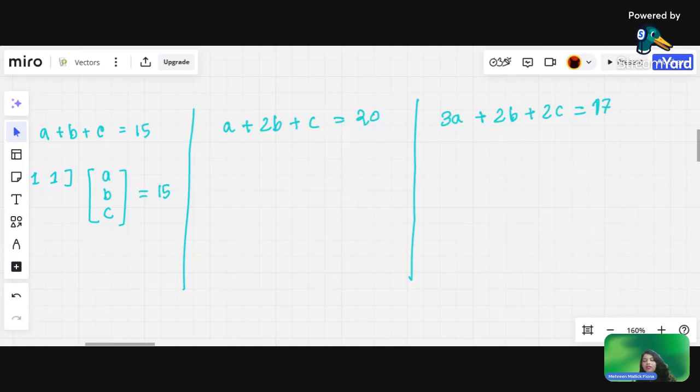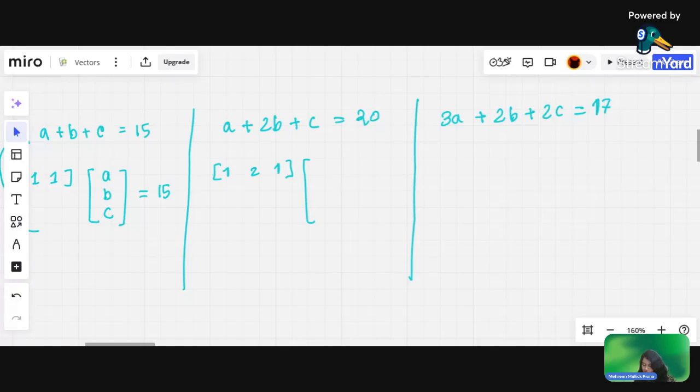So we are basically converting this into a matrix form so that we can later sum up to another concept. Similarly, I'm going to break it down into this form. So 1 2 1. If you can observe, if we do the basic matrix multiplication here, we would simply get this equation back again. So I am just breaking it down.